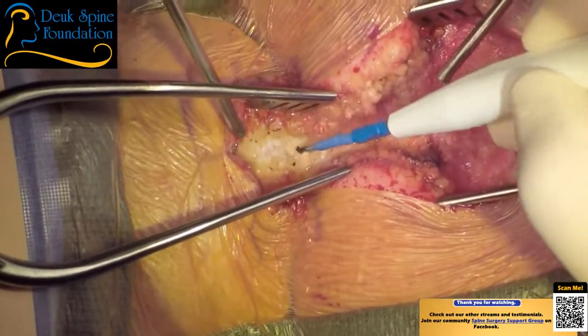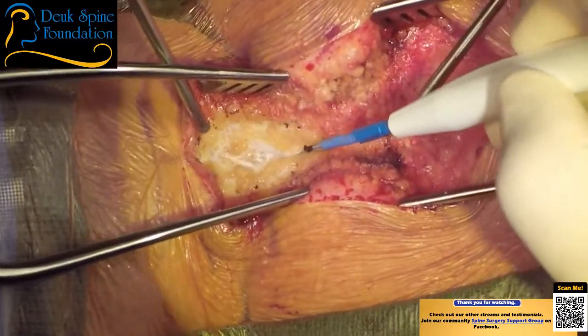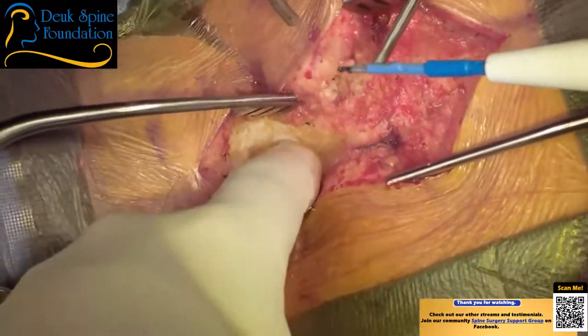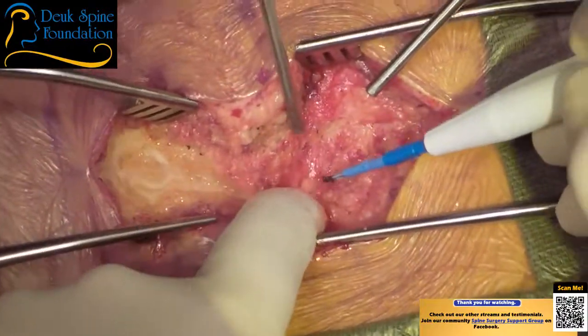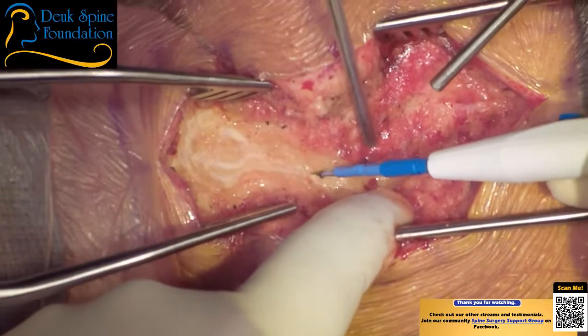So we haven't gotten to our dorsal fascia yet. We're still in the adipose tissue. If you draw your retractors too tight, you'll never feel the spinous process. I think that's C7 right there. C7 is going to be the most prominent spinous process.